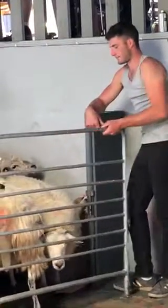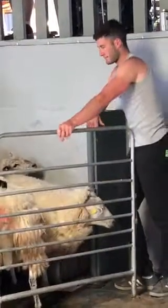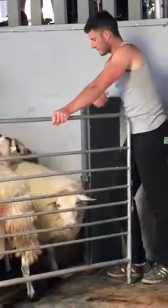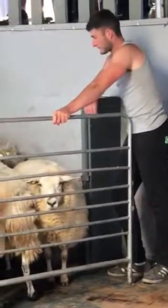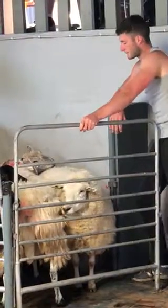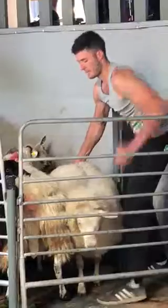Now you have different breeds. See the black one there, that's a different type of sheep. It's a Suffolk. So the wool from the Suffolk goes for making black sweaters, or you can have white Suffolks as well. So there's like 1,000 different breeds of sheep throughout the world. So Jonathan now will show us first how we do it by hand.